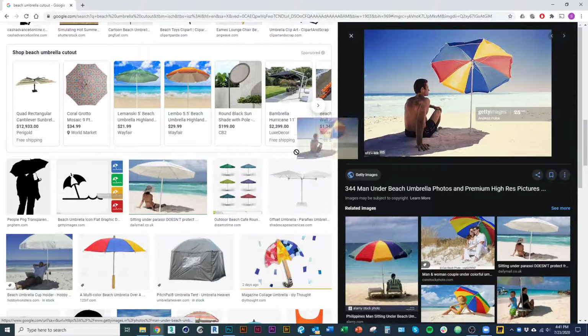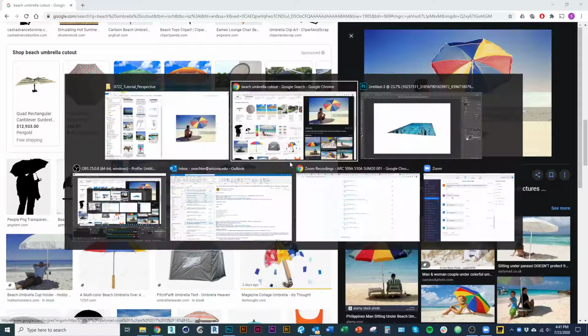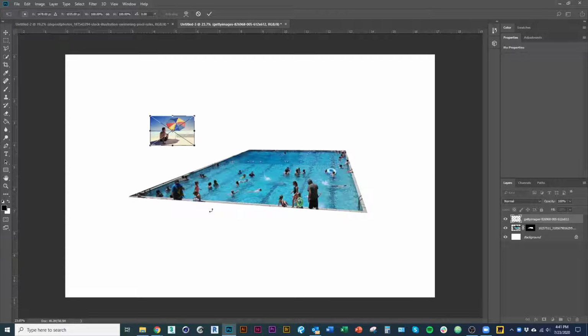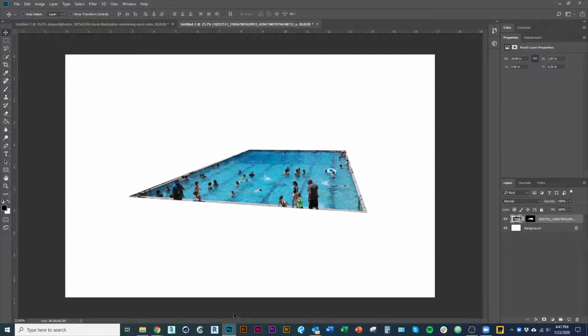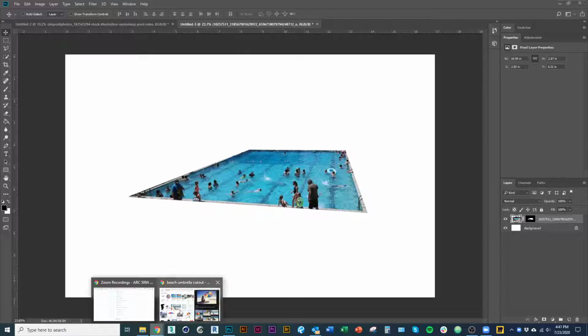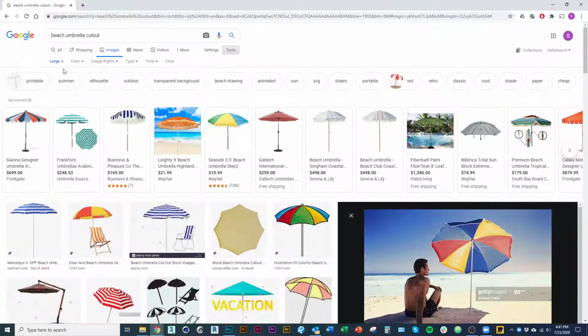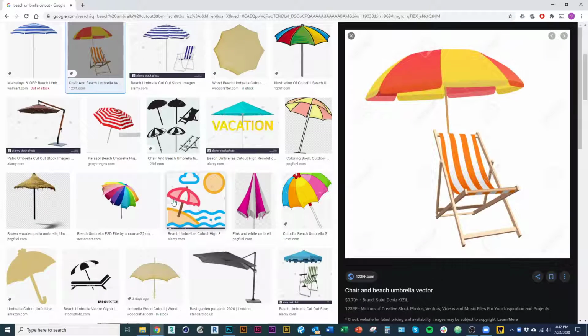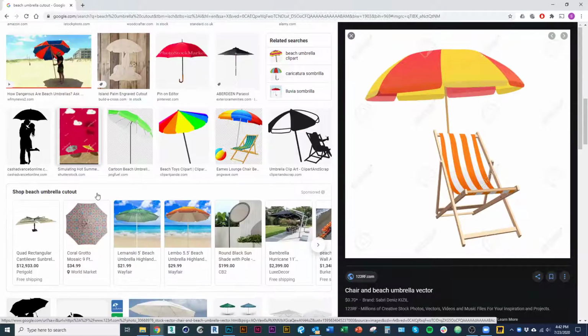The easiest way really to tell how big this image is going to be is just by placing it in our file. You can see right there, that image is probably a little too small for what we want to use it for. So that's just to say you want to be mindful of the size of the image that you pull in.